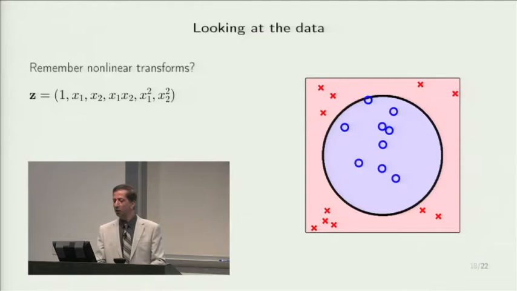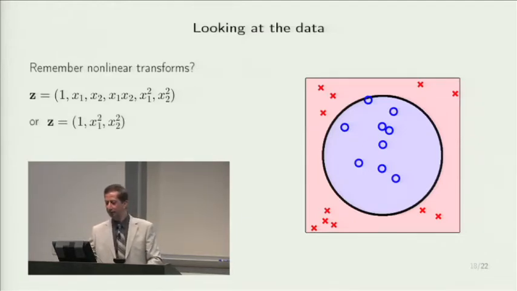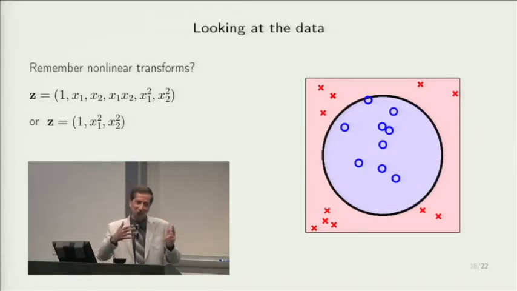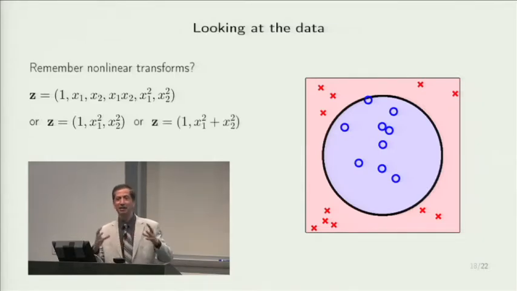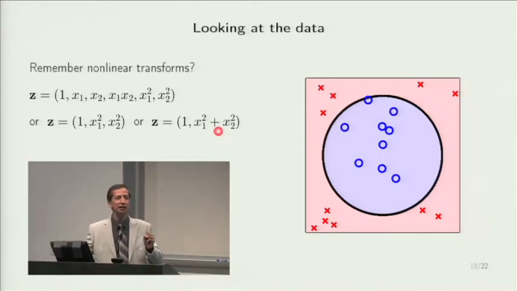So what you do is say, okay, wait a minute, I didn't need all of these. I could have gone with just this one, knowing that this is the origin. All you need is just x1 squared and x2 squared. This is just a circle centered at the origin. Why do I need the other funny stuff? That would be if I'm going for something more elaborate. So now 1, 2, 3. Now I have VC dimension of 3, so I am better. Of course, we know better, but I'm just playing along. And then you get carried away and say, okay, I can even do this. It's not an ellipse, it's a circle. So I can just add up x1 squared and x2 squared as one coordinate, and then I have 2.